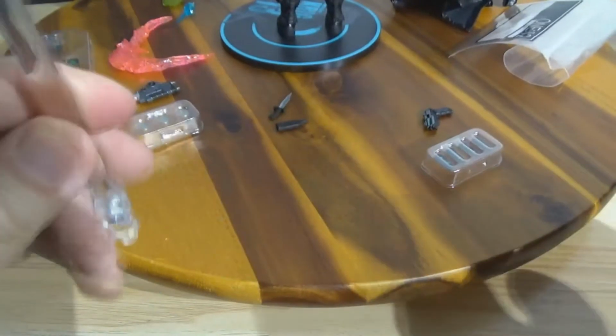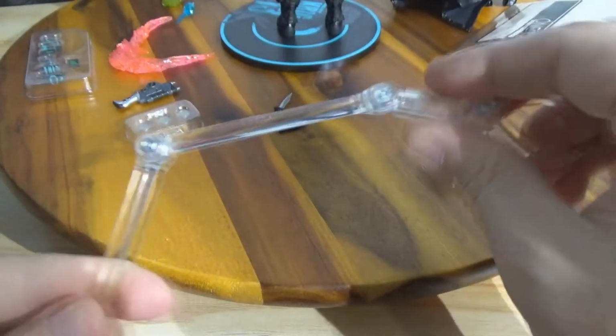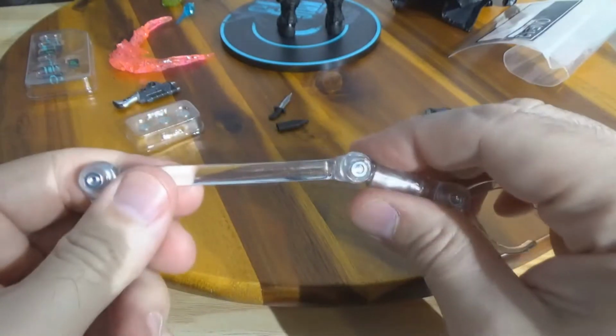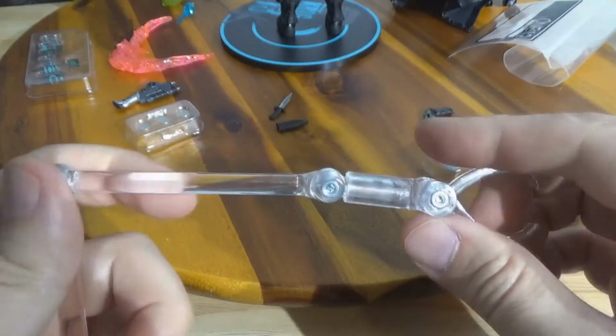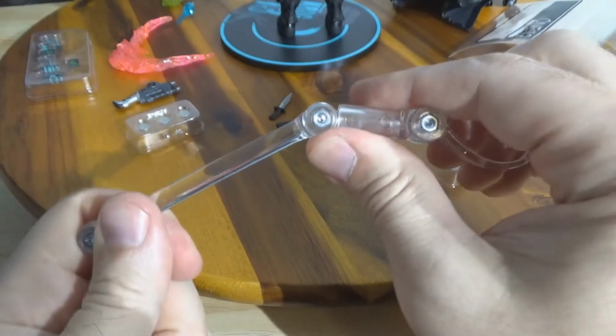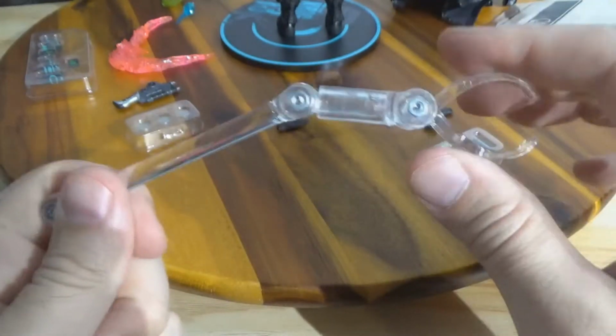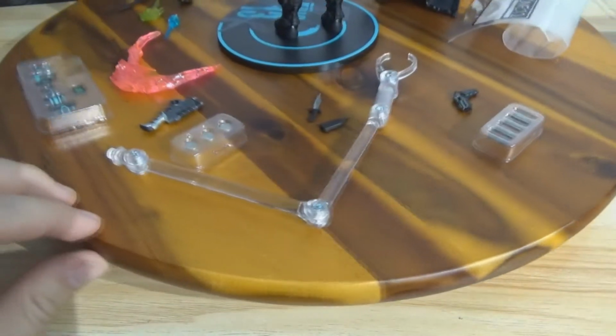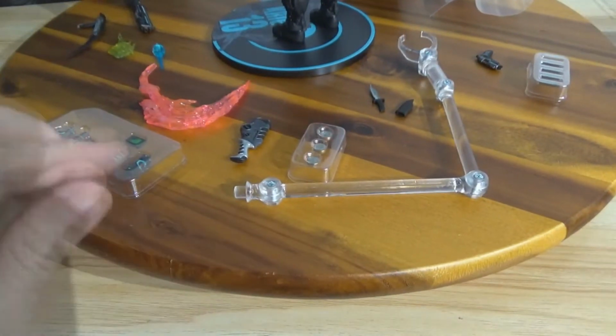The gripping arm, which is standard. You know who I had a lot of trouble with was the Superman. For some reason, it won't tighten enough to hold him. The Christopher Reeve Superman, that's the last one I did a review on. I think that's the one that he won't stay on the stand very well.